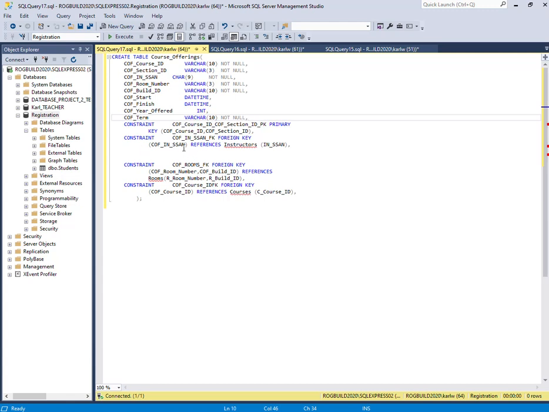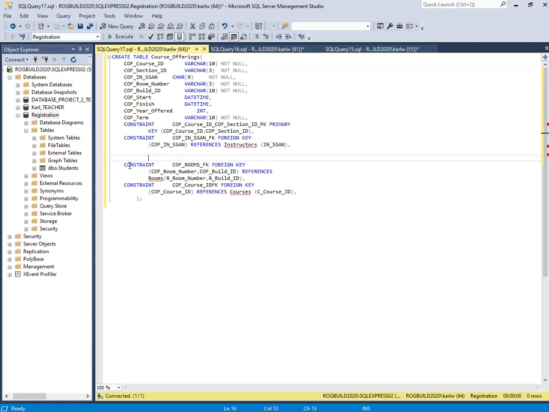We also have another key here, which is a foreign key, so this is going to be relating to another table. It's going to relate to the instructor's table, and the actual field it's going to is the primary key field in the instructor's table.